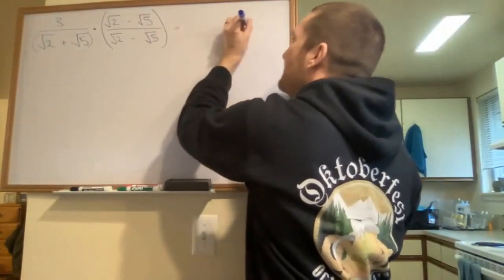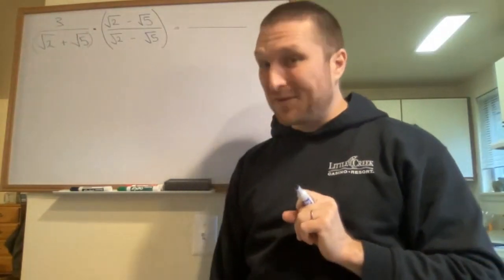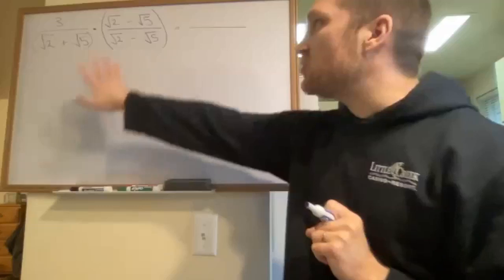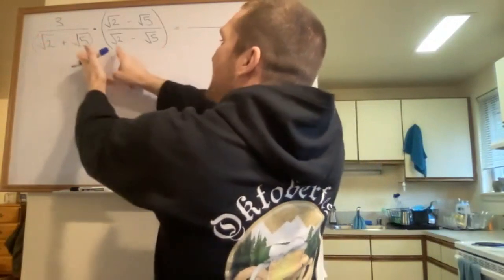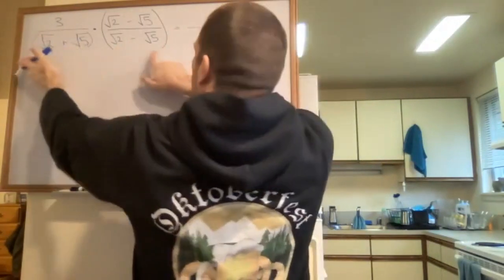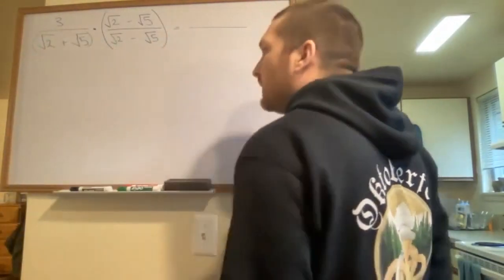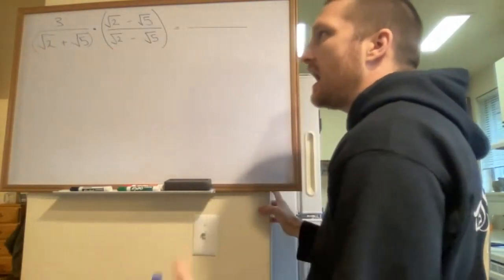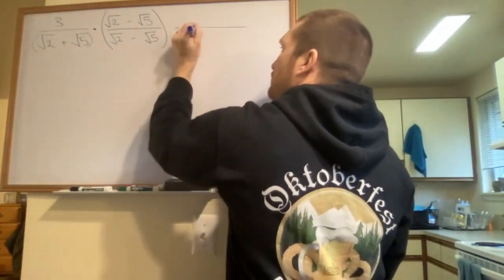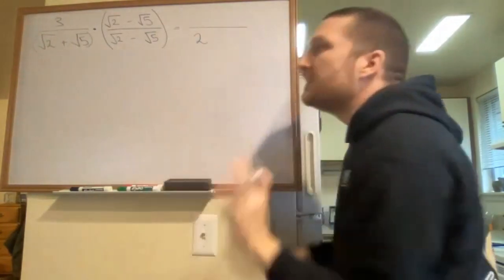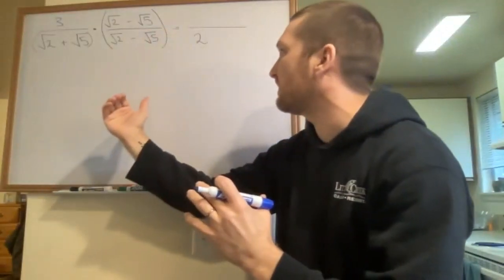So what do I get in the denominator? At this point, you should notice that you chose this because you know that the outer multiplication and the inner multiplication will always cancel each other out. So we don't need to worry about what is the outer and the inner. When we FOIL this out, let's just do the first. What's root 2 times root 2? Just 2. And then the outer and the inner cancel. We should be able to just look at it and see it. We also know that's why we chose it in the first place.